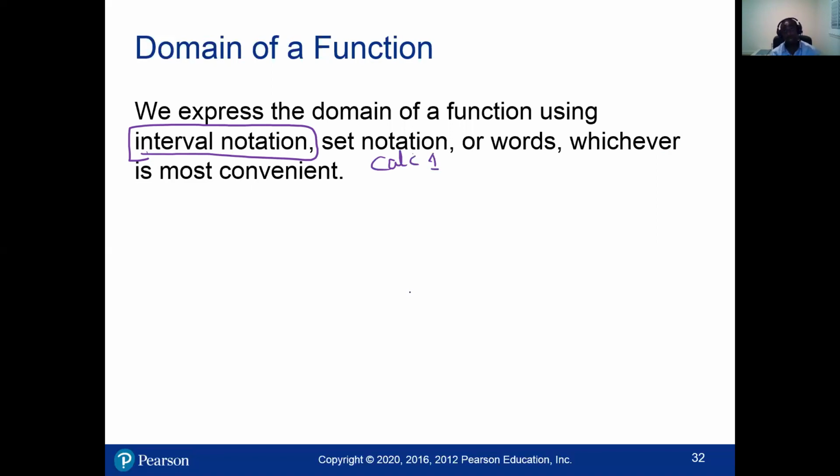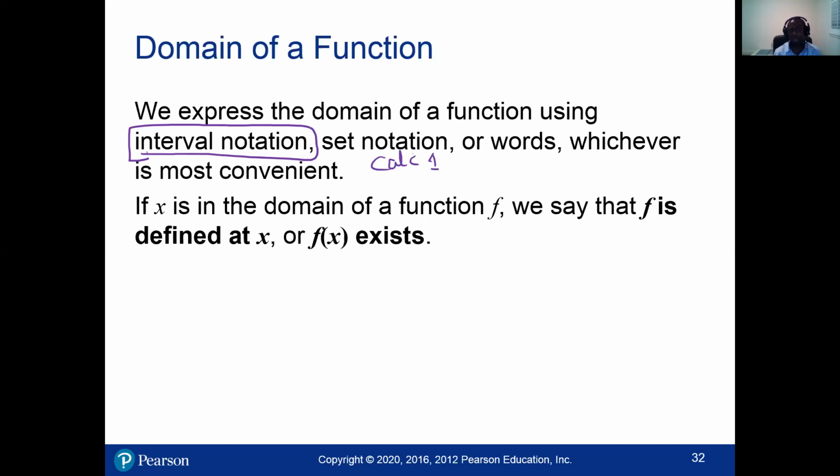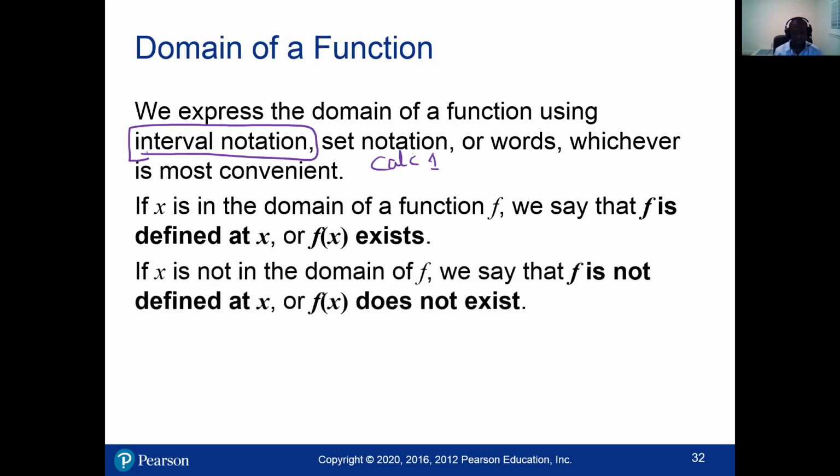Calc 1, Calc 2, Calc 3, and so forth. So we want to get used to that form. Now, if x is in the domain of a function, we say that f is defined, or f of x exists. If it is not, then we say it is not defined, and f doesn't exist.